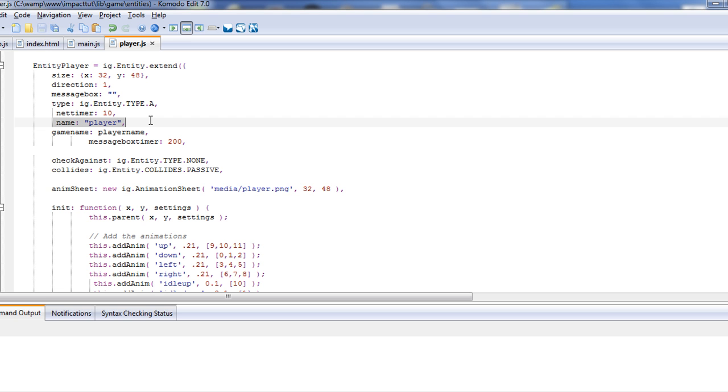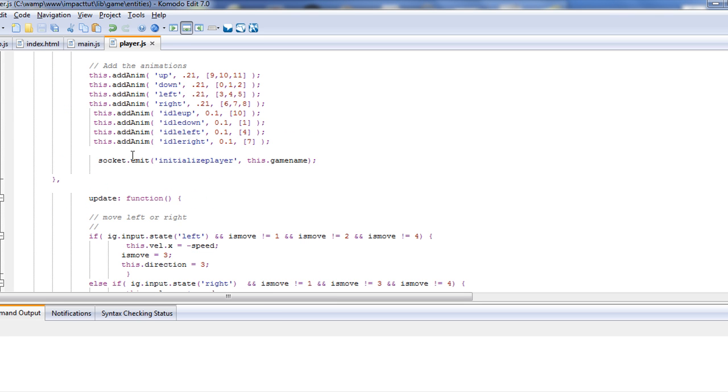Name equals player. The reason why is I want to take the current client and name him player, versus all of the other players, the instance players who are other players. I'm going to name them other player so we can use this later for bullets and things like that, and we'll go into that later. The next thing is I created a new property called game name, and that's whatever that player name, whatever that random number created, and we'll let them choose their own name later. It's automatically going to be put in that instance, so we can just type this.game_name equals whatever the player name is.